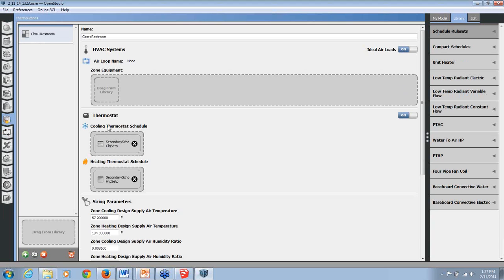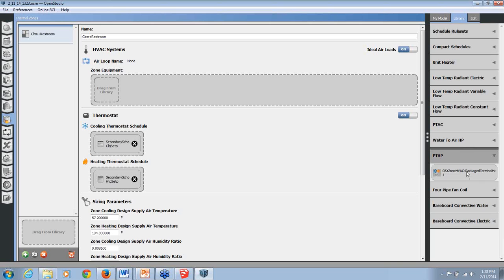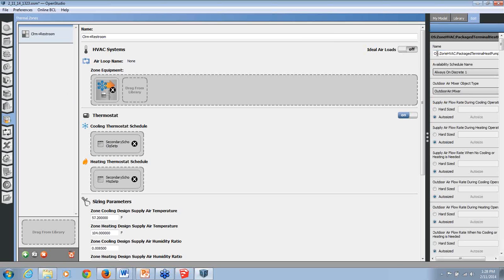But let's go a little more complicated here. Let's put in the simplest HVAC system that we can, which would be, in this case, an all-electric packaged terminal heat pump. We'll simply drop that into our drop zone for this thermal zone's HVAC equipment. Common look and feel here, when we drop something in, over on our upper right, we can now edit that. So let's just, again, make this a PTHP.